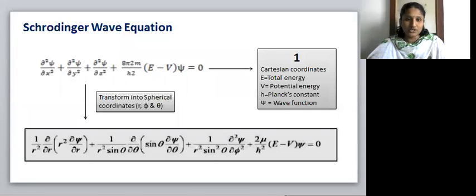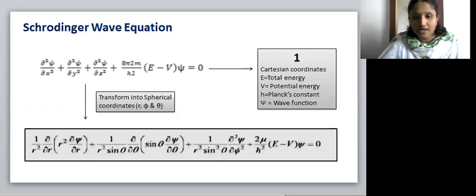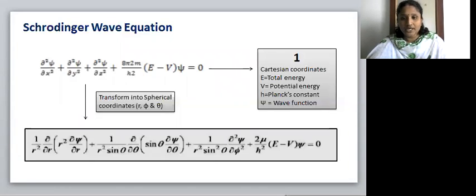This is the Schrödinger wave equation. This equation formed the basis for the modern quantum mechanical model of an atom. Electrons may be considered either as particle or of wave nature. Therefore, an electron in an atom may be described as occupying an atomic orbital or by wave function ψ, which are solution to the Schrödinger wave equation. Wave function ψ is a mathematical function related to probability of finding the particle in a particular region of space. The equation describes the Cartesian form of Schrödinger wave equation where E is total energy, V is potential energy, h is Planck's constant, and ψ is wave function. This theory explains the dynamic properties of microscopic particles in motion with high speeds in terms of wave nature of particles.